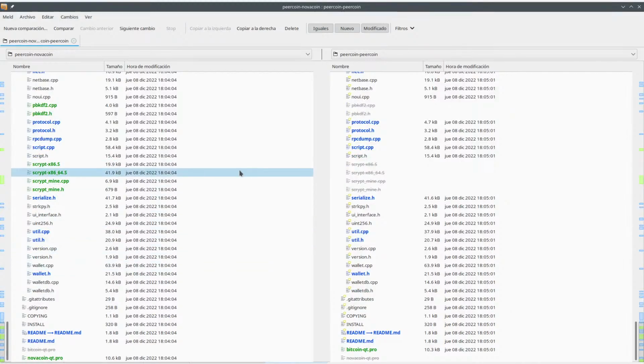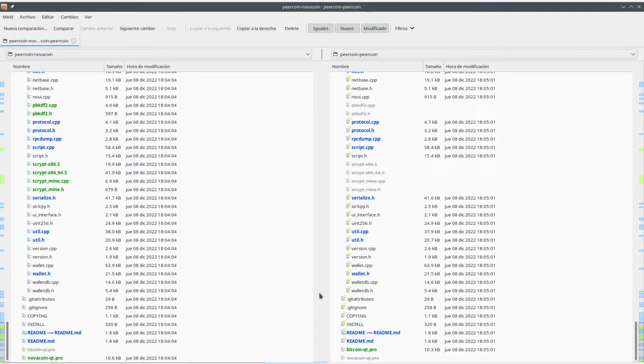We also have these script files. So Nova Coin uses a script to mine. Not sure if this is mining. Yeah, so I think that PeerCoin is pure proof of stake, and Nova Coin adds mining. So this is useful because we could think about CoinMachi, because CoinMachi has both of them, so we can learn from here.